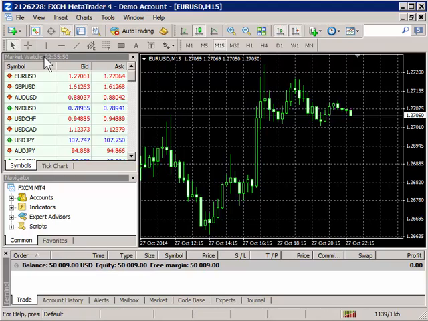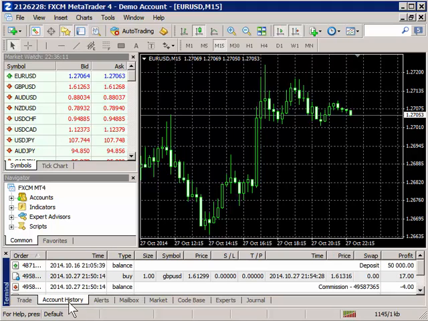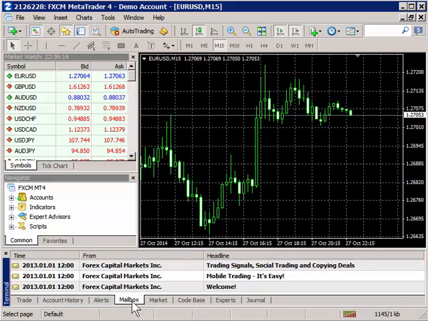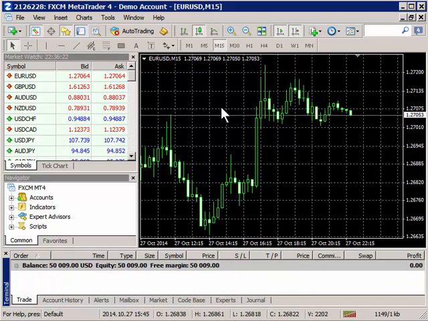You're going to have your market watch window over here which shows the bid and ask price. You're going to have the navigator window down below that which shows your listing of indicators, accounts, expert advisors, and scripts. Below that is what's referred to as the terminal window. These will show any open or pending trades or account history or alerts, what might be in your mailbox, which is your registration email, and other information available to you. Then you have the chart window. And above that, back up to the tool icons that you can use.